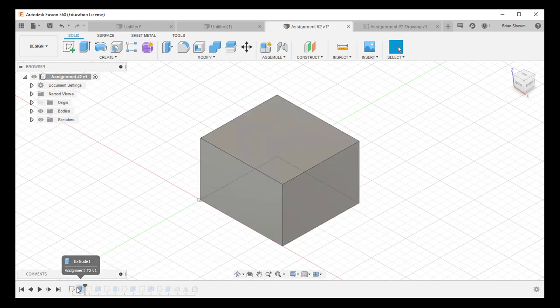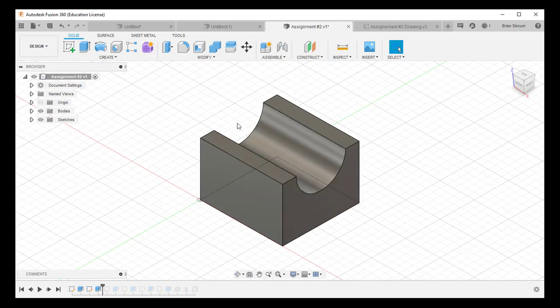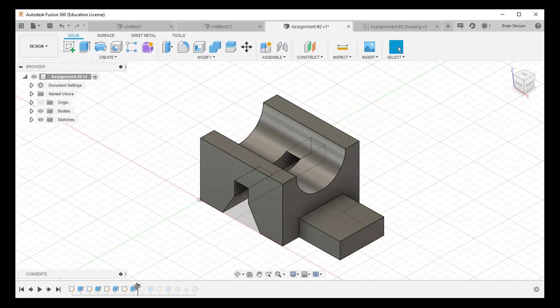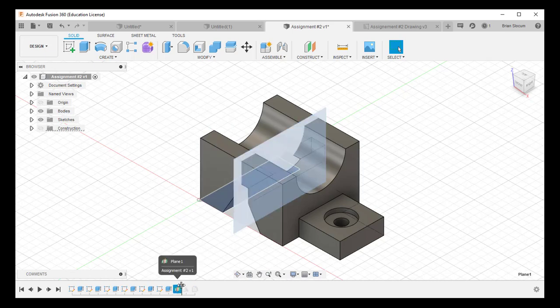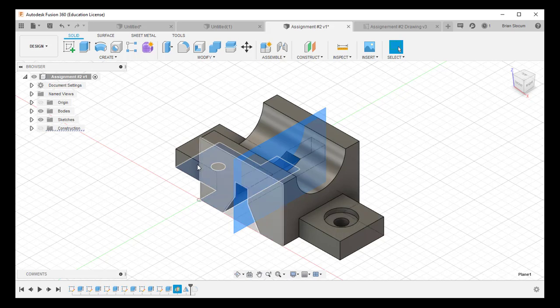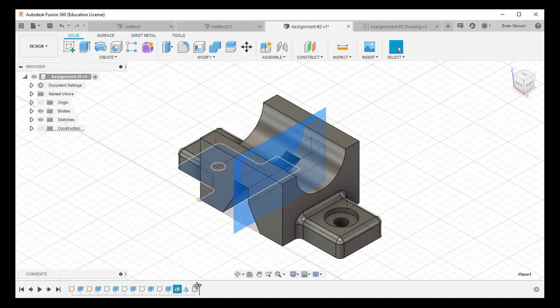So my first step is to draw a big rectangle, which is the mass of the object. My next step is to cut out the cylinder through the top, or the half cylinder through the top. My next step is to cut out the side piece. Then I extrude a little brick on the side here. Then I cut out that hole, cut out the second hole, create a midplane. And if I hover over that for a second, there's the midplane, and I mirror all that geometry over to the other side, and then I add the fillets.